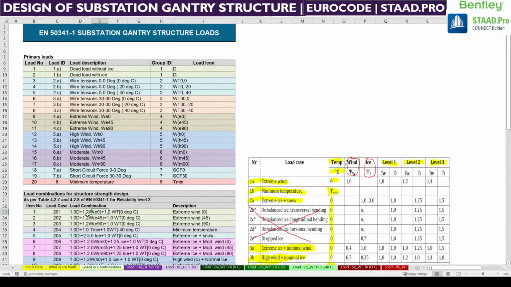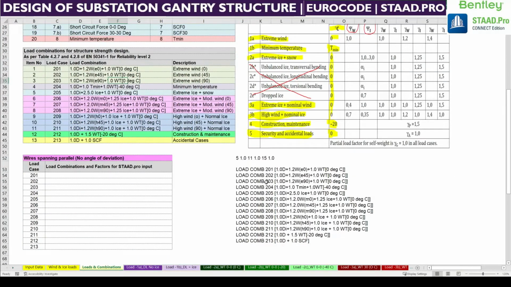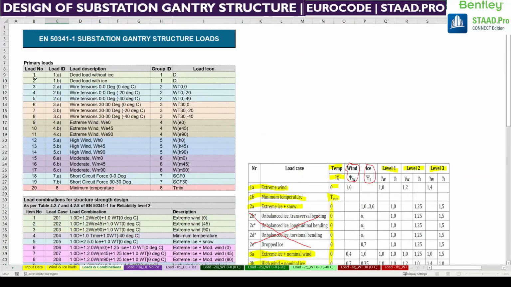Similarly for extreme wind for 0 degree, we are at the 9th case, and the factor is 1.2. Likewise we need to mention all the load combinations. For that we can enter here in the table. Our first case is load case number 1.